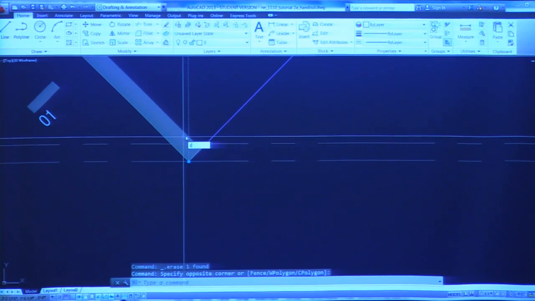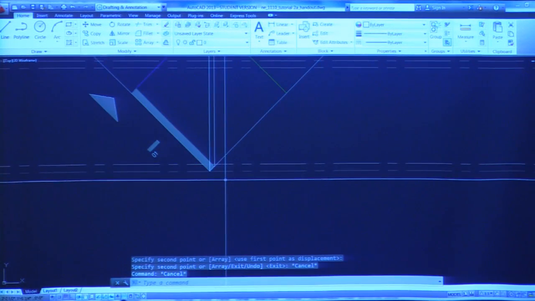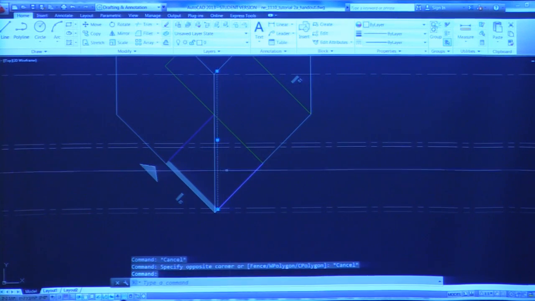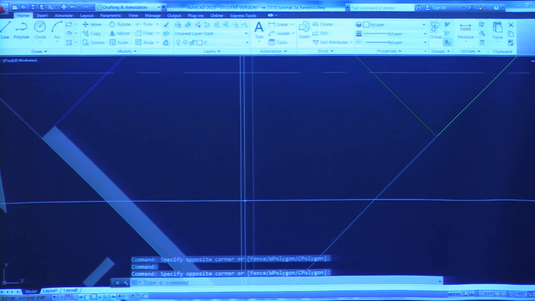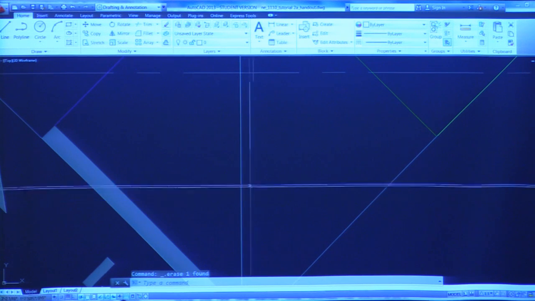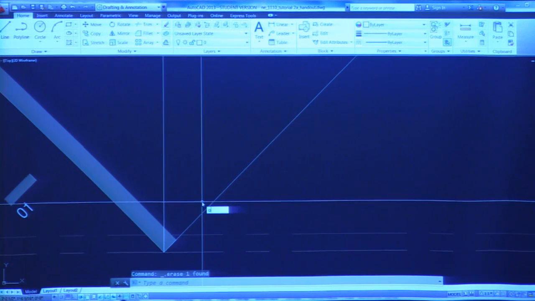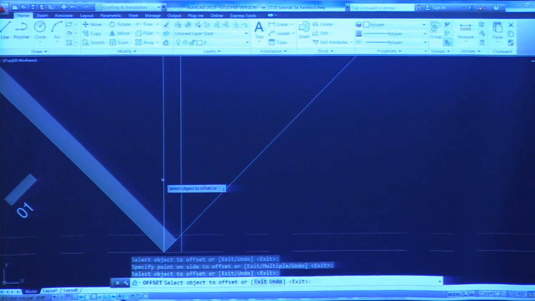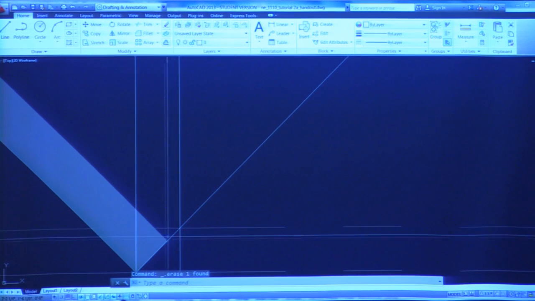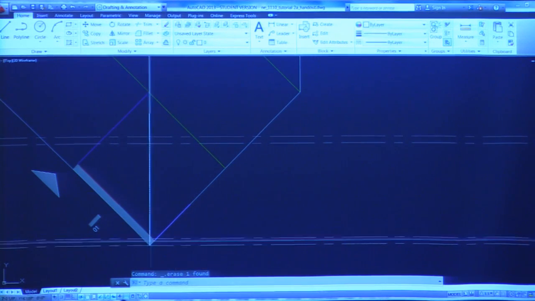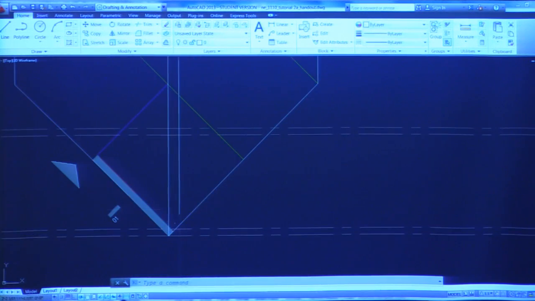Another way I could do it, because I have my plan here, is I could just pick that line and simply copy it into place. That's fine too, and you can see it gives it the right thickness. What people will sometimes do, and this is the wrong way, is offset. These planimetric projections are not the place to do offsets. If I offset 3/16, bad things will happen. You see that is not the right thickness, right? All your drawing happens in the x direction or the y direction, so you need to be very, very careful about that.